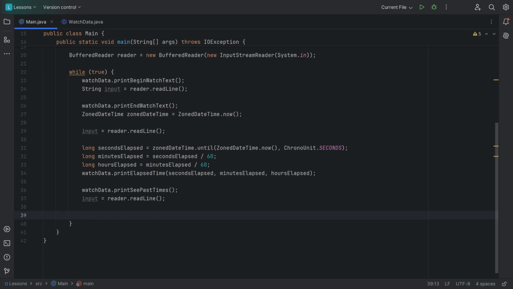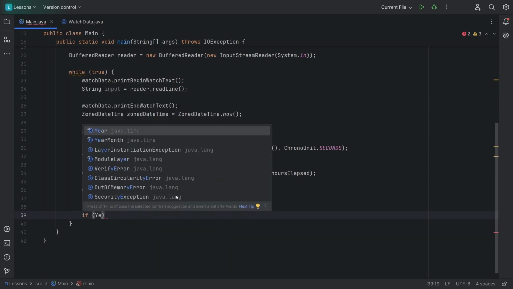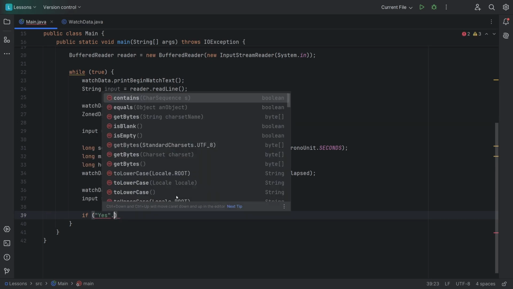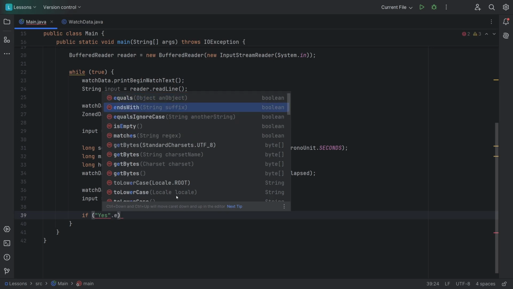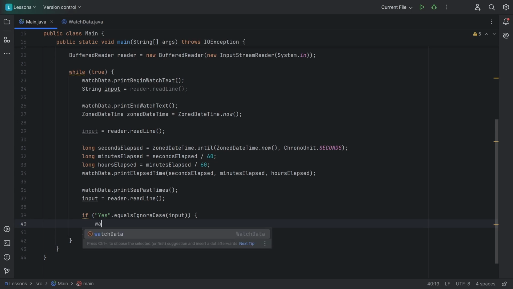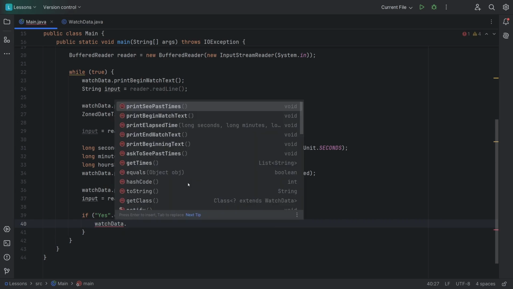So do if, let's do yes dot equals ignore case input, then we will do a watch data dot print past times. Is that what I did?